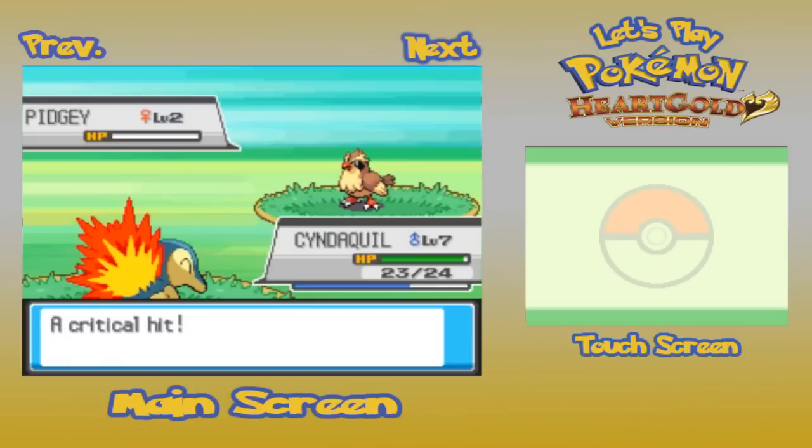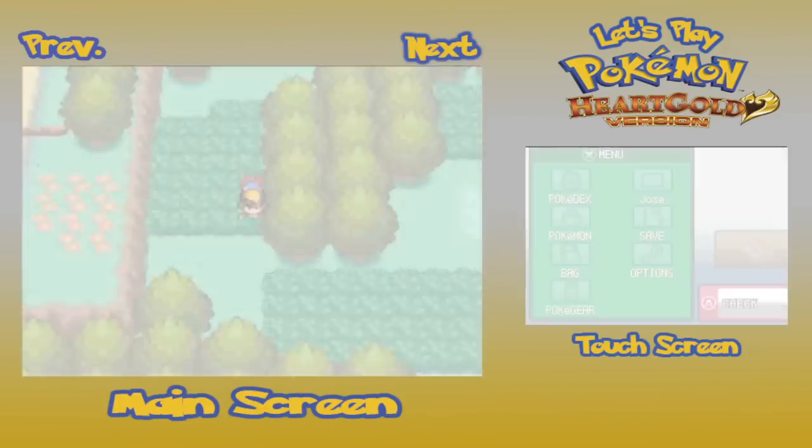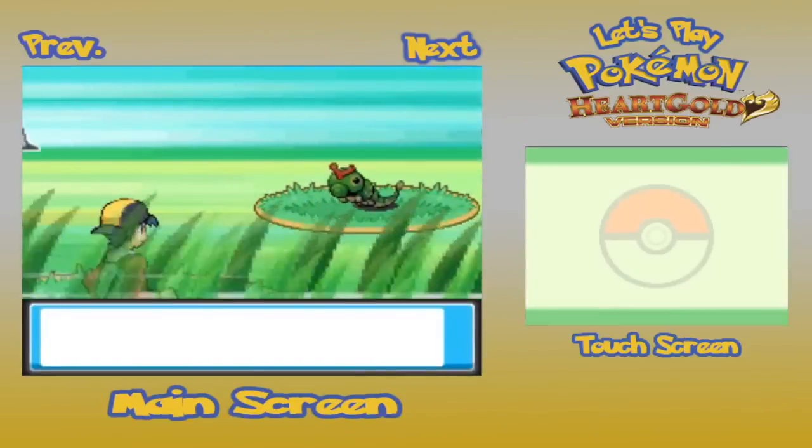Oh! What's up? Critical hit. Gotta level up? No. Alrighty, let's keep going. Another random encounter. Alright. And it's a Caterpie level 3. Okay.